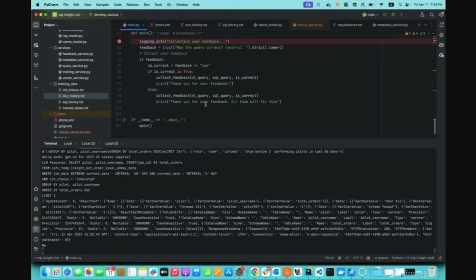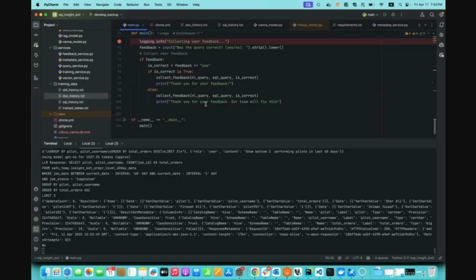The accuracy of this ranges anywhere between 40% to 85 or 90%, but it all depends on how robust the training is. If you provide only very limited training examples, the accuracy might be just 50, 60, or 70%. But the more data you provide, the accuracy might increase above 80 or 85%.